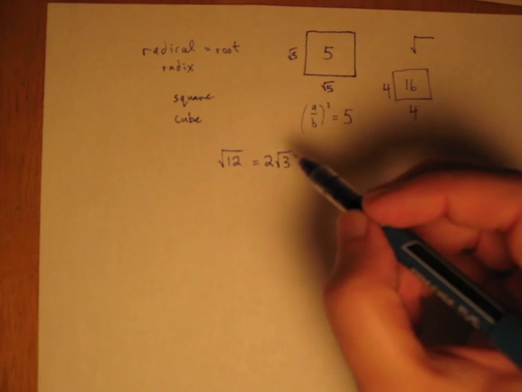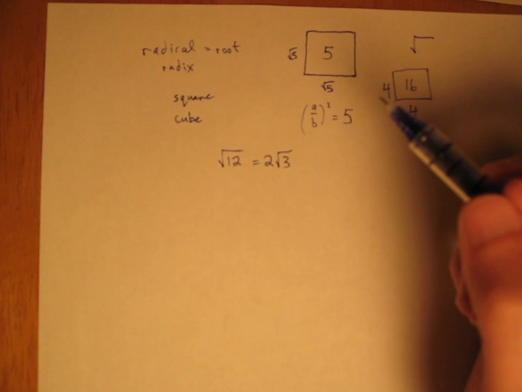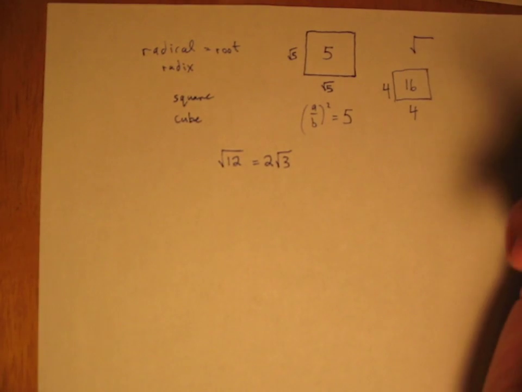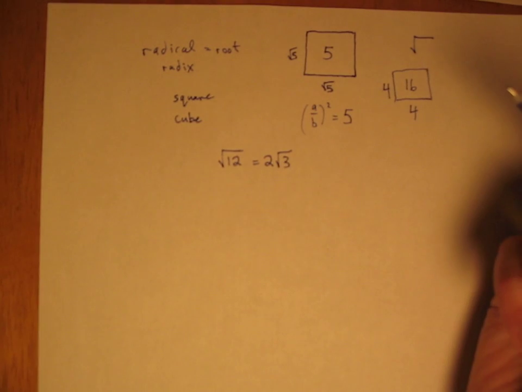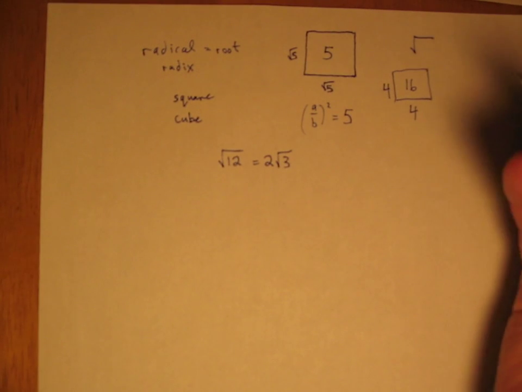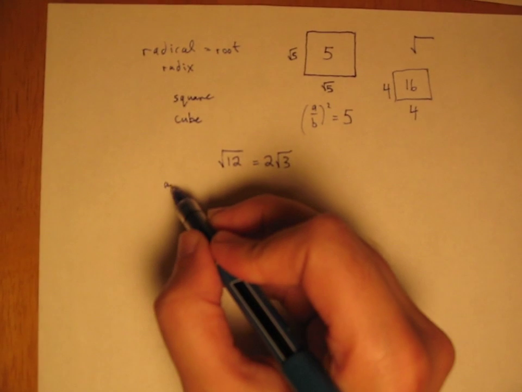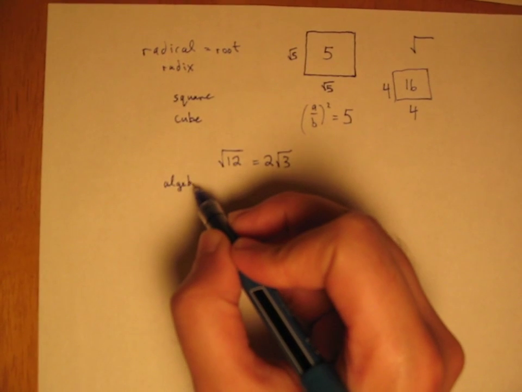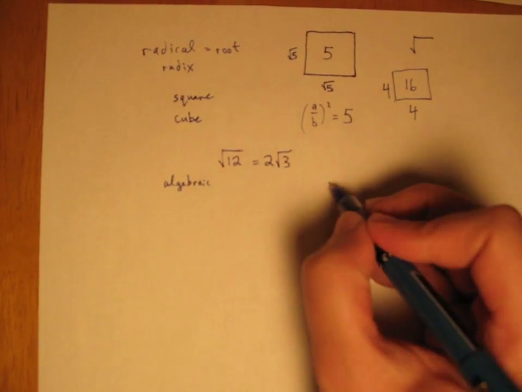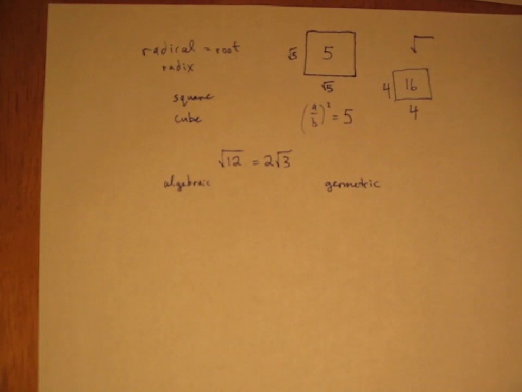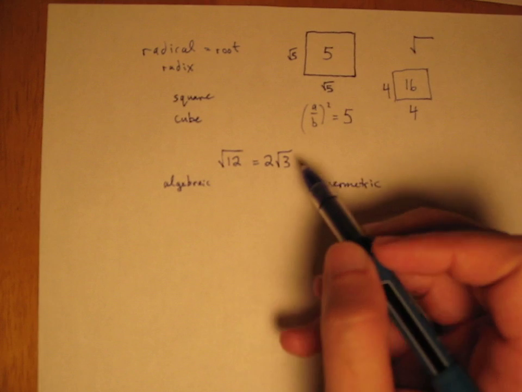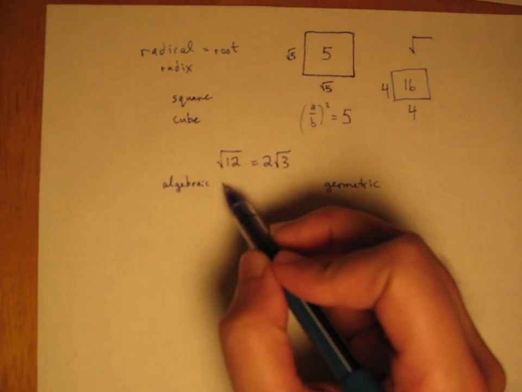So the point here is for us to be able to see why this works and also how it works. So there are two ways of seeing why the square root of 12 is the same as twice the square root of 3. One is a more algebraic way, and the other is a more geometric way. Great. So the algebraic way I feel like lends a little less insight but gets the job done. So you want to see that these two things are the same? Great. Well, let's just square both sides.